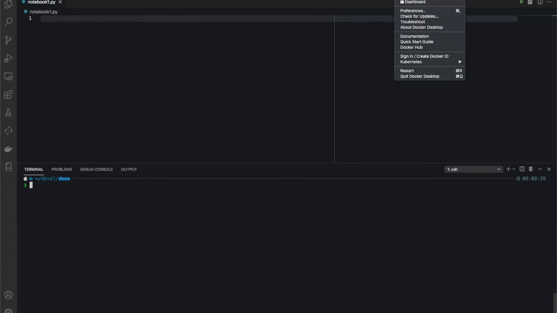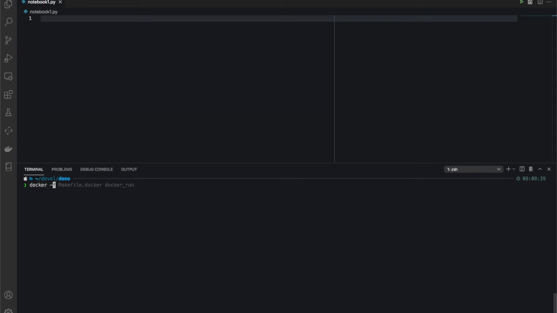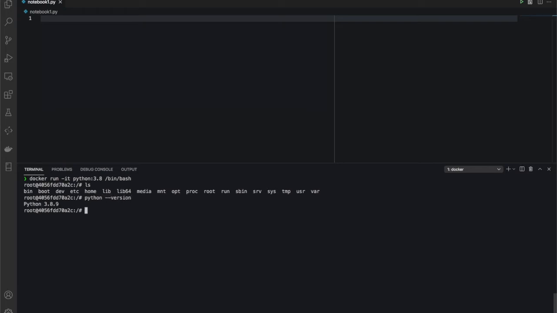So if you are on macOS like me, you will need Docker to be installed on your machine. Otherwise, it will work also on Windows and Linux with a slightly different experience. So first of all, I will have to download the Python 3.8 image. So this will create a machine which is completely fresh, where you have installed a Python 3.8 version. It was fast for me because I had this image already in place. If you do it the first time, it will take some time to download it.